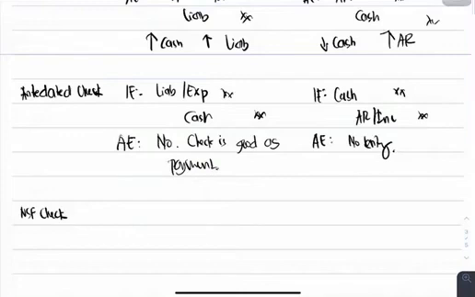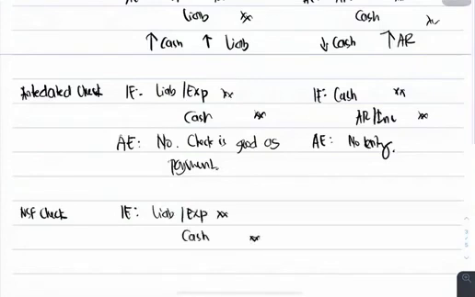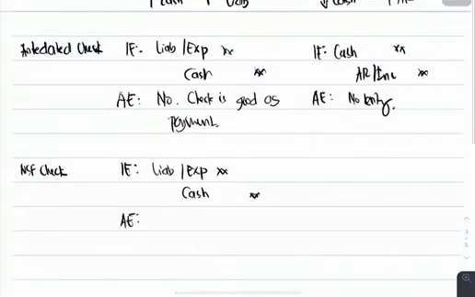So initially, if you issued a check as payment and the check turns out as an NSF check, your initial entry is again debit liability or expense, and you will credit cash. And your adjusting entry, because you have issued an NSF check, the question here is, did you really pay your expense or liability? No. Why? Because when the check was presented to the bank, they said that the check you issued as a payment is insufficient. Therefore, it means that you did not really pay.